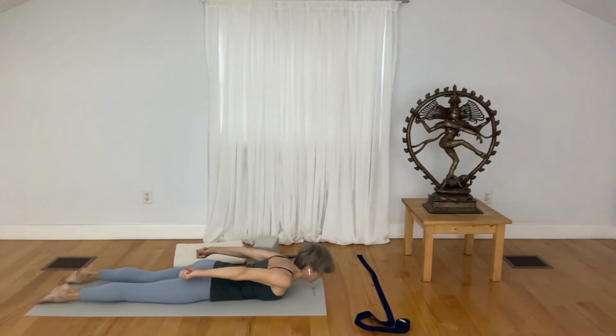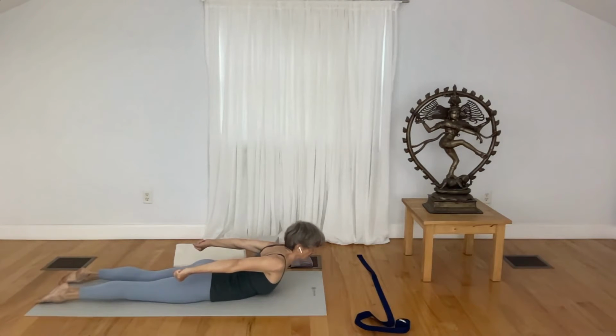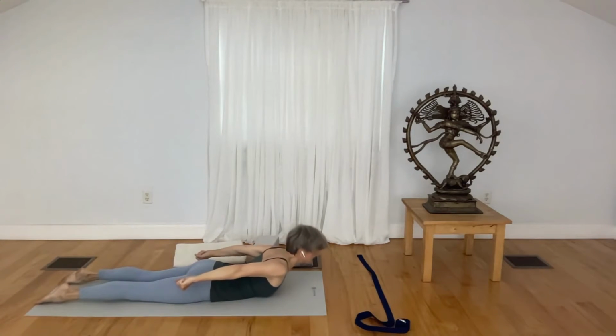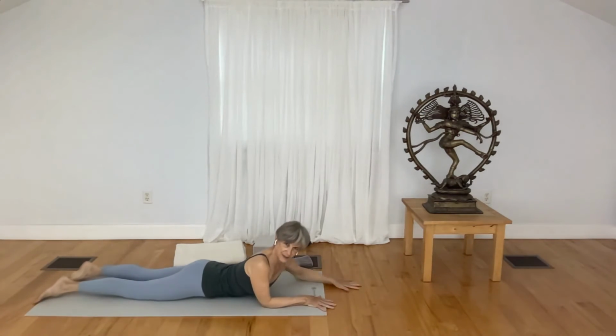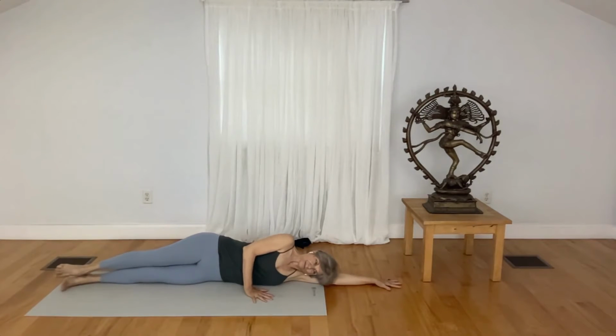2 more times. Inhale, lift up, pull the imaginary strap. Exhale, soften. 1 more time. Inhale, these repetitions just build strength and confidence. And exhale, soften. Come to lie on your left side. Extend your left arm out. Let's continue this work on strengthening the back muscles.